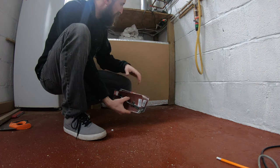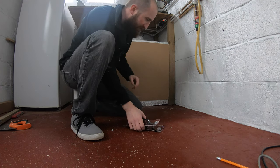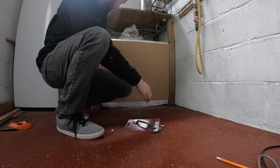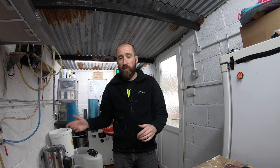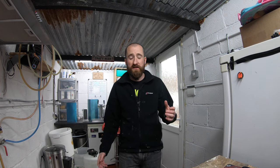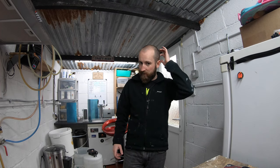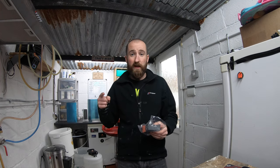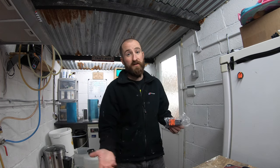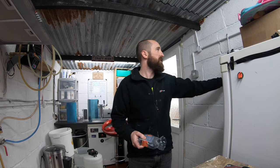Next job — just put a couple of handles on the door and work out how I'm going to secure it to the sides. I think I'll just get some butterfly clips — you spin them around and they lock in place; that should be sufficient. Now that the door is fitting, I need to sort the wiring out. There's nowhere easy to put the STC considering the whole door comes off, and I want to use the top bit for a shelf. So I'm just going to wire it up and put all the cables from the back of the chamber. Then I can move the controller to wherever I want — maybe fix it underneath the table or leave it on the shelf.